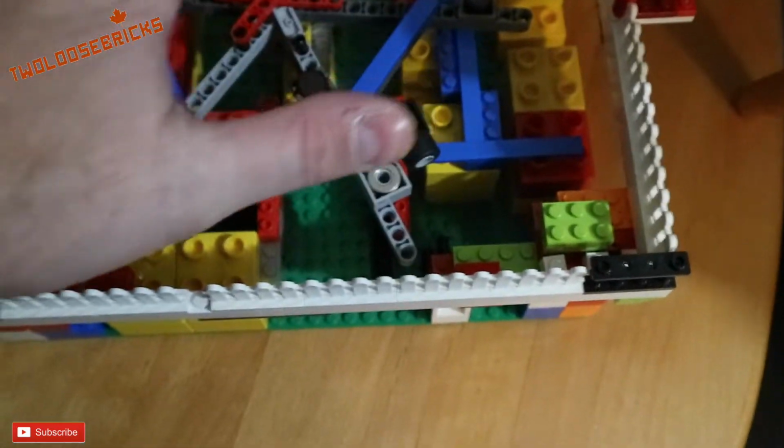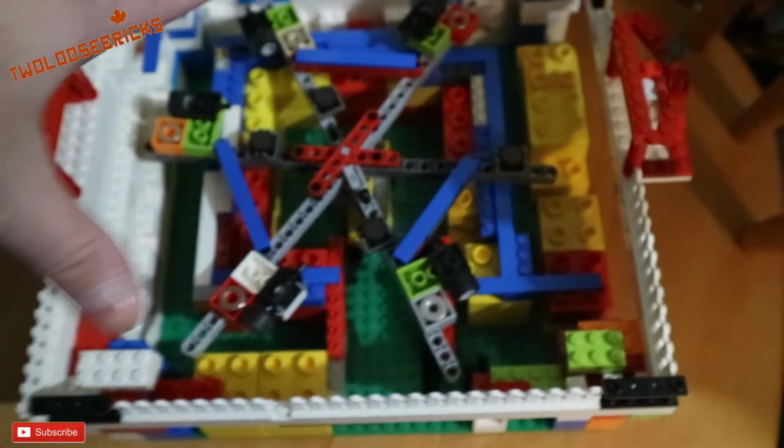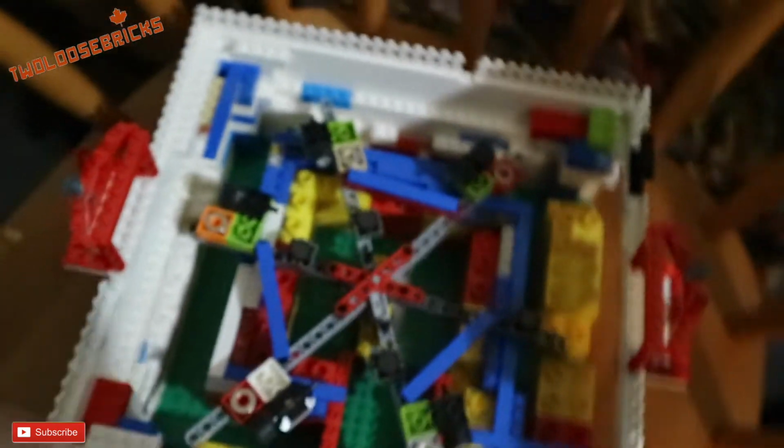So when you put the plate down and the hockey players with the magnet on the top, which I'll just grab a hockey player to show you.